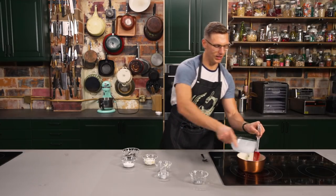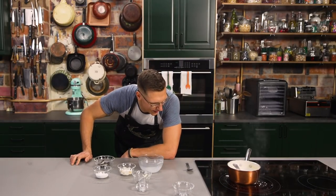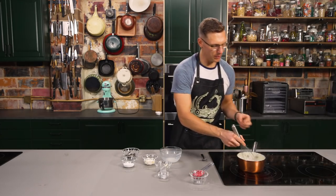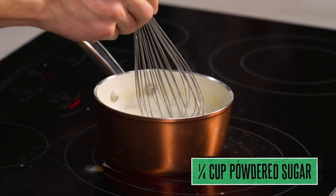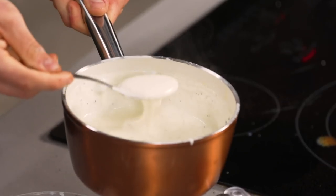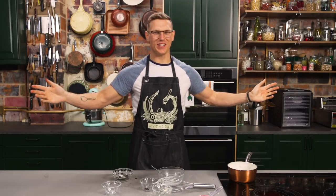I called it milk earlier, but this is indeed half and half — which to me is pretty much the same as milk. So we got our half and half going in, and then you're gonna switch to a whisk. We're waiting for this to thicken up. All that flour's cooked into the milk, makes it nice and thick. We're gonna add that white chocolate — it's gonna give it some extra body — and then some powdered sugar, just for sweetness, because we are making a sweet gravy. Then just a little bit of salt. The last step: typically in a cream gravy you'd have black pepper, but instead I'm gonna take an Oreo, crush it up, and it's gonna look like black pepper in there. Sprinkle some of that in, and it actually does look exactly like a black pepper cream gravy. And then you're not gonna put your tasting spoon back into the pot — we're learning hygiene in this kitchen, finally.